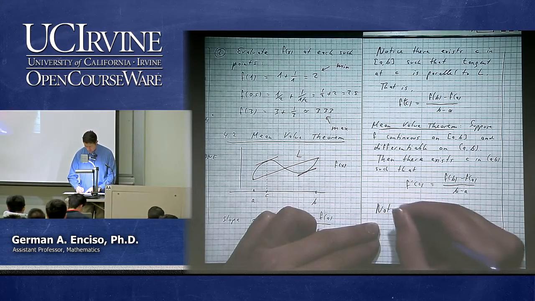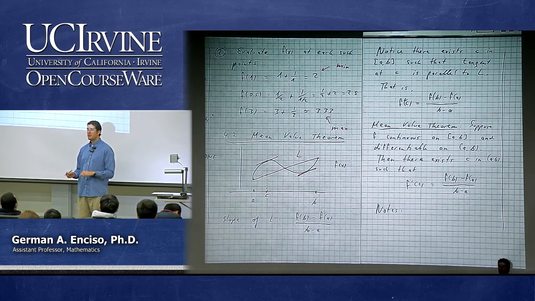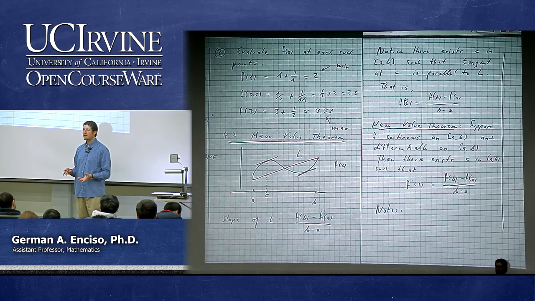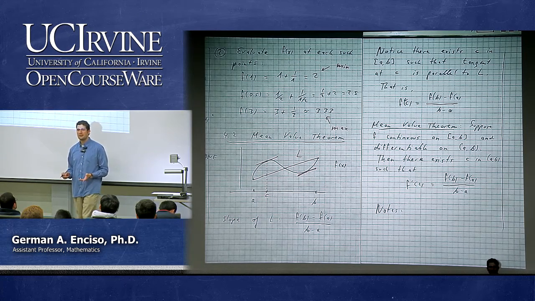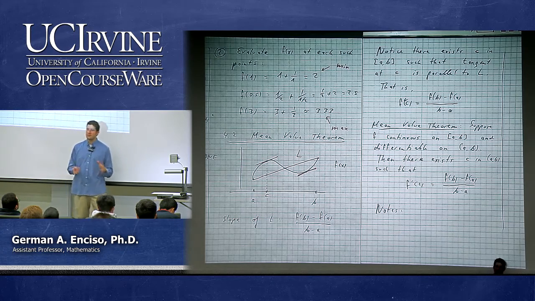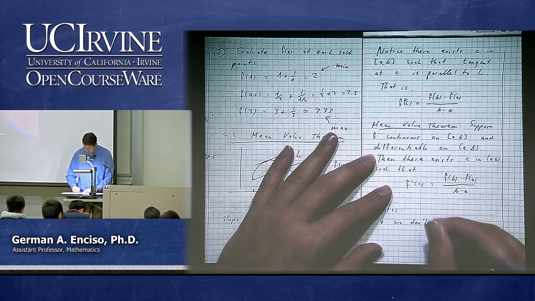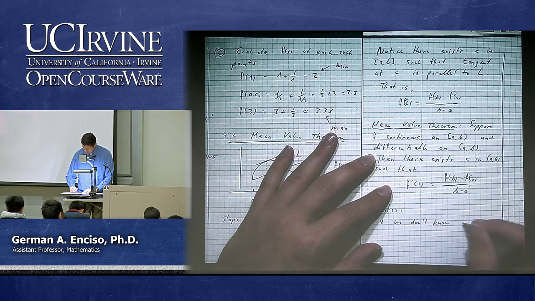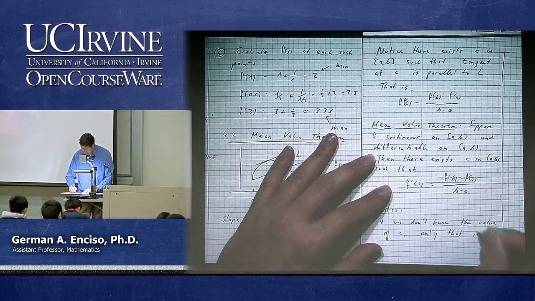So, notes. Does the theorem tell us how to compute this point, or what that point is? Does it say the point is like the average between A and B, or is it like a third away, or anything like that? There's no actual formula for where C is. The theorem only says there exists C. You would think that's a pretty weak statement. You wouldn't know what to do with that thing. I know that there's a C, but I don't know where it is, so how good is that? But as it turns out, that is useful, to know that it exists, even if you don't know where it is. So we don't know the value of C, only that it exists.